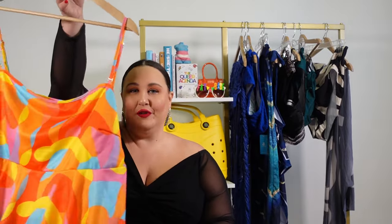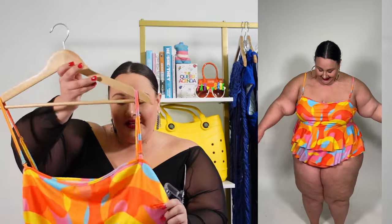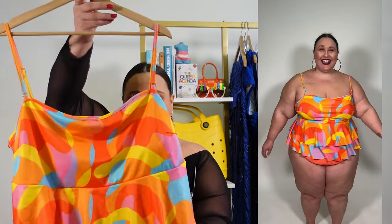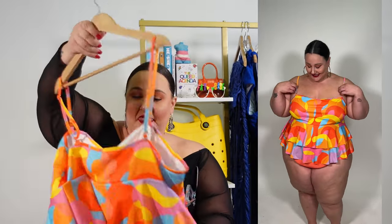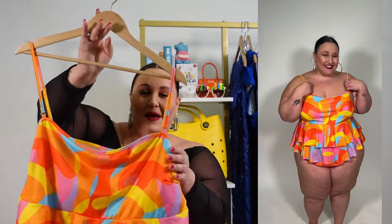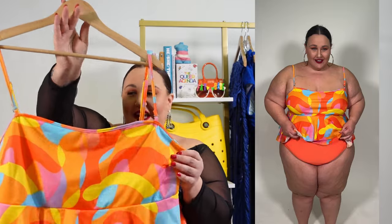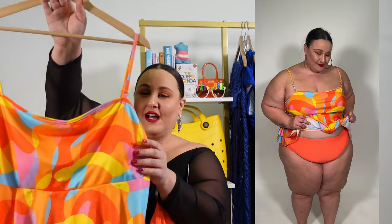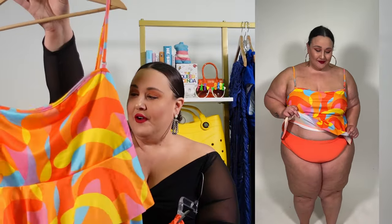This one is arguably the most fun and colorful option. If you've been watching these for a while, you know I'm always looking for fun and colorful pieces. This was really the only one that struck my eye this year. I really like it color wise, but I'm not really a tankini ruffles-cover-the-stomach type of gal. So that part I don't love, but I love the pattern. It does have removable straps that come up somewhat easily, and I don't know why you'd put removable straps on a top that has no structure — I felt like it was going to fall off. The print is here, but the quality is not.